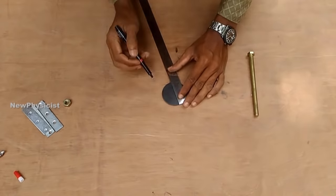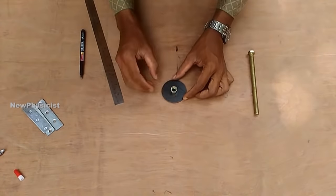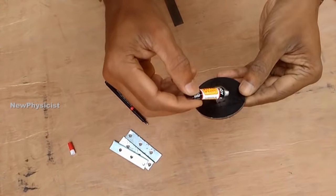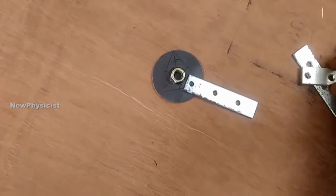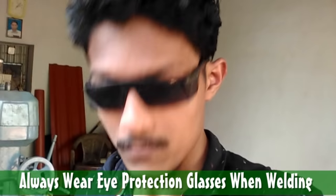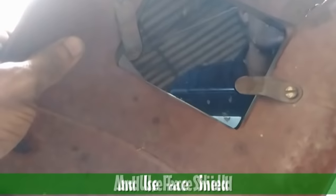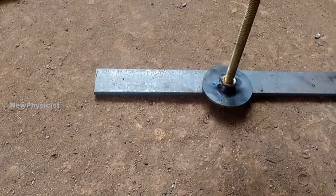You can easily make a hub for your project by using L clamps, round GI plate, nuts, etc. Use a welding machine to fasten these parts together. Be very careful when using an arc welding machine. Don't forget to wear eye protection glasses, hand gloves and a welding shield to make your work environment safe. Safety should be our primary priority, right?